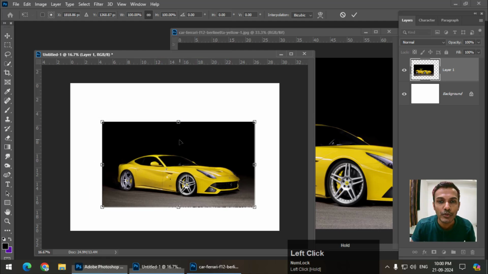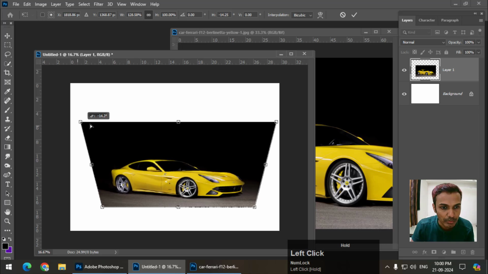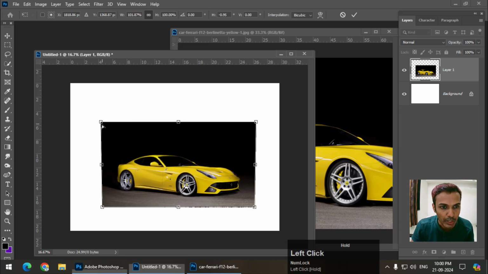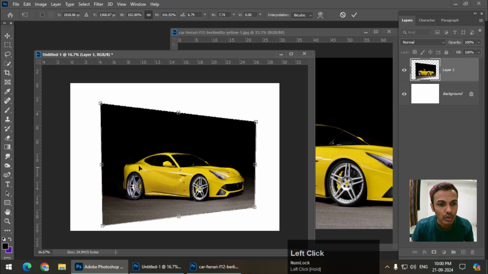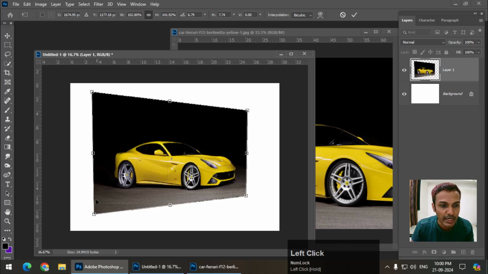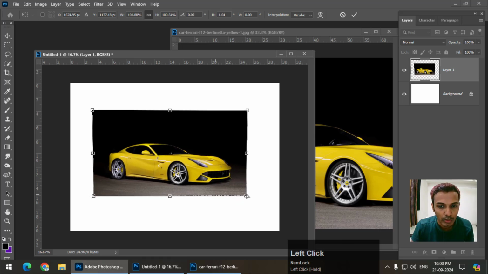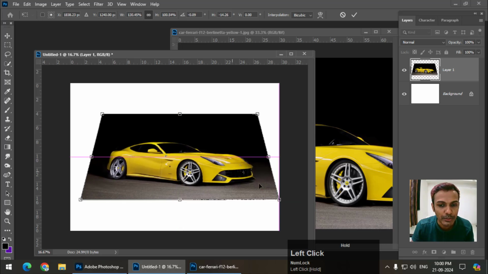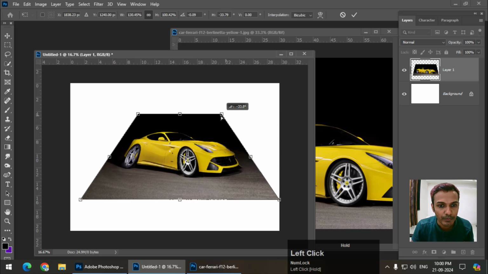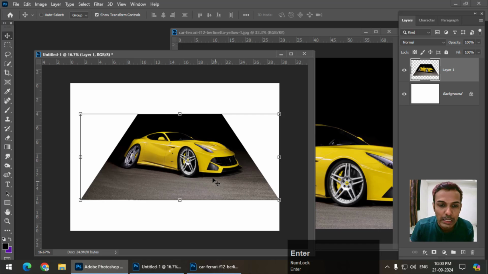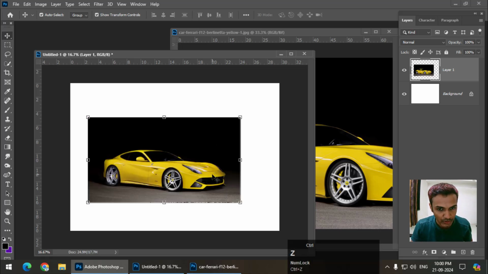Now once we choose the Perspective option, we can add this perspective effect. So we can move any of the two sides together or two corners together with the help of this option, like this. So we will get a perspective kind of effect by using this option.